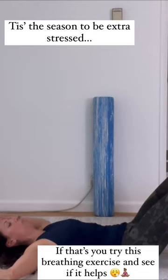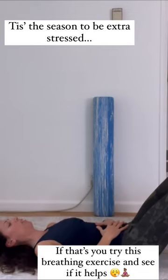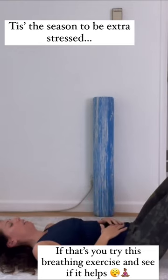Close the mouth. Hold the breath out. Bring your hands on your body. Relax everything. Let the pelvis relax. Let that breath come rushing in. Let that new oxygen come in, that new space.